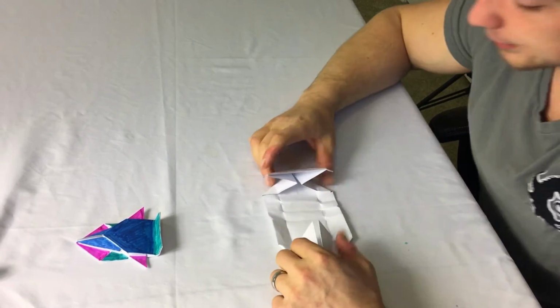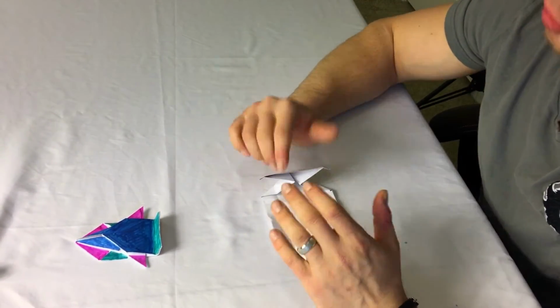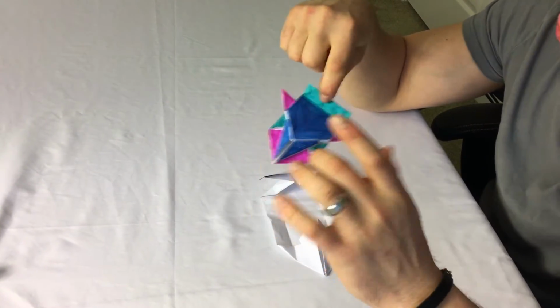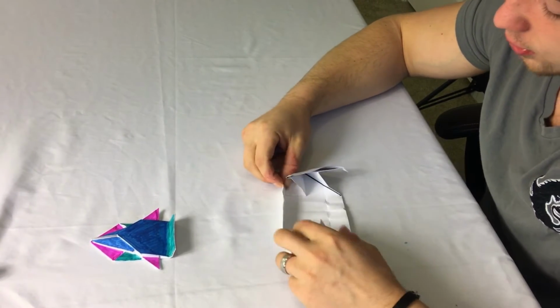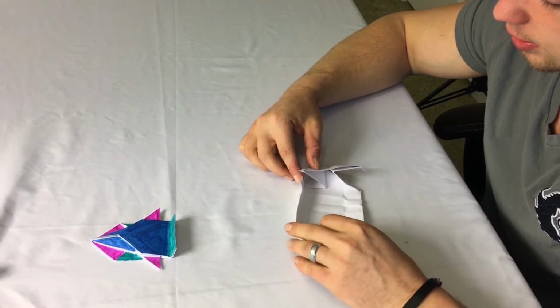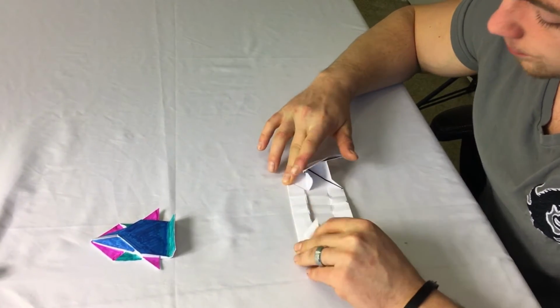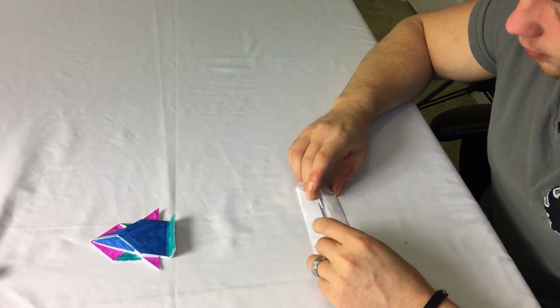Now here's the tricky part. It's not really tricky, but it really matters in order to make your airplane look the way you want it to. For example, if you want this plane to look sleek and narrow and fast like this plane, fold the sides in almost all the way to the corners, all the way to where the flaps start underneath them. So that's what I did on this one. I made a wide fold, you put it down, and then you do the same thing on this side as well, fold it in.